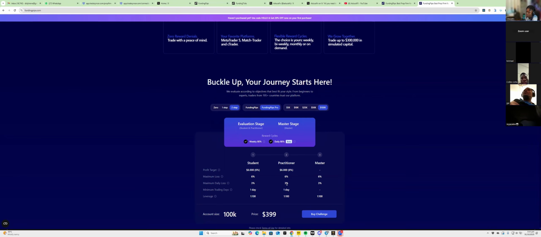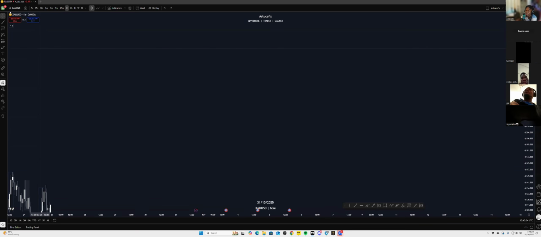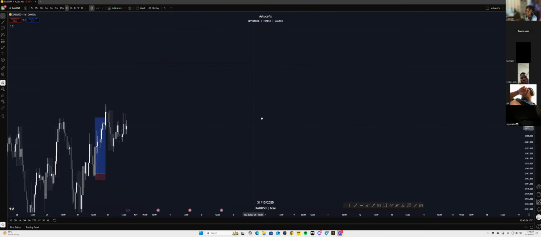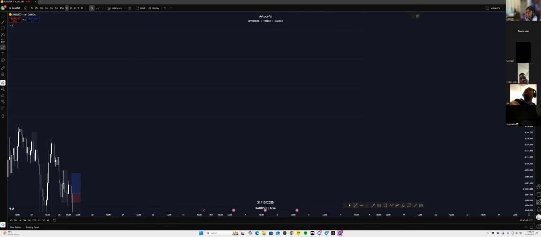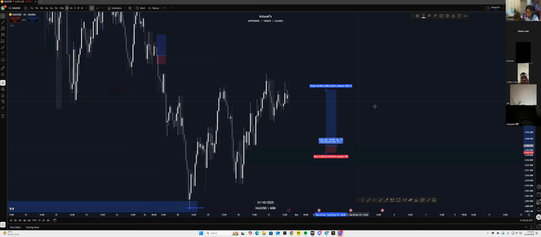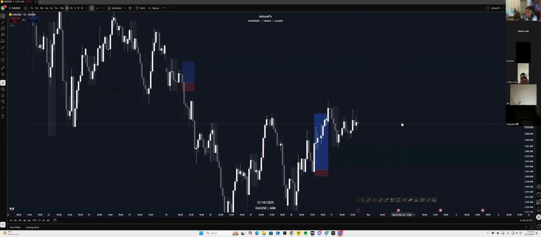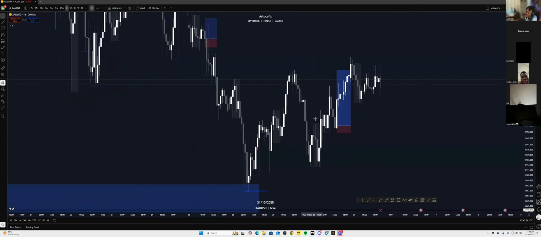So I went for that because I want to pass really fast, I want to get payout really fast, and I want to get payout at a higher profit split, which is 80. So this was pretty much all I had in mind. Now that you have a really simple plan, that you want to buy maybe FundingPips Pro and risk 2%, you have everything in mind. This is not even strategy related. So now you come on your chart. You have to choose some session you want to trade. You should have a strategy. I'm not going to teach everything from scratch here.